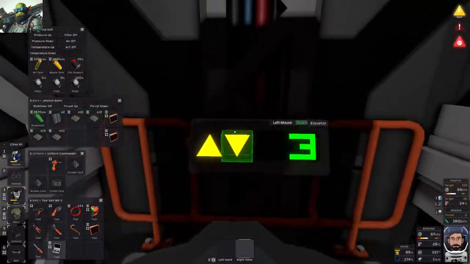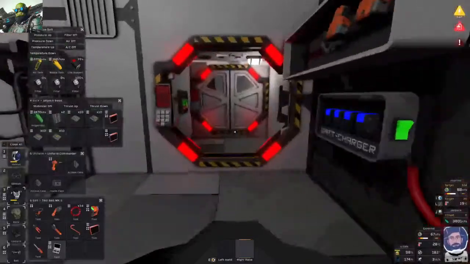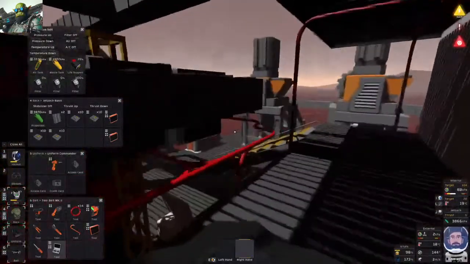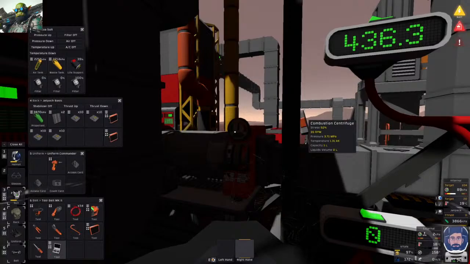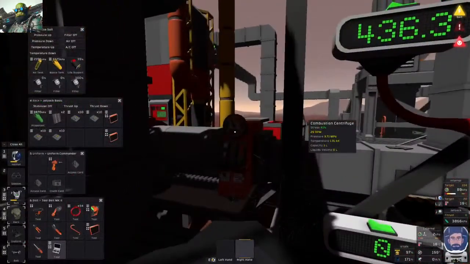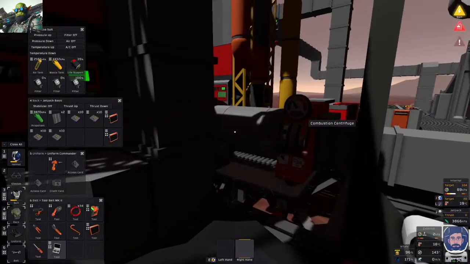Okay. Go check on that centrifuge. RPM is at 38. We're going to close that because we got to put in a state to reset that after it's gone through a dump routine.